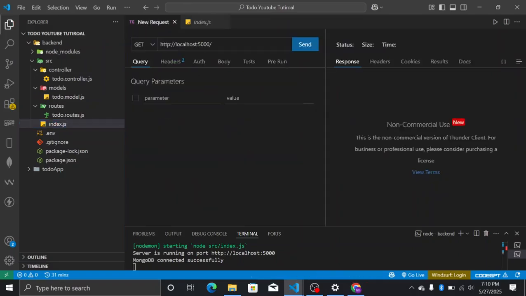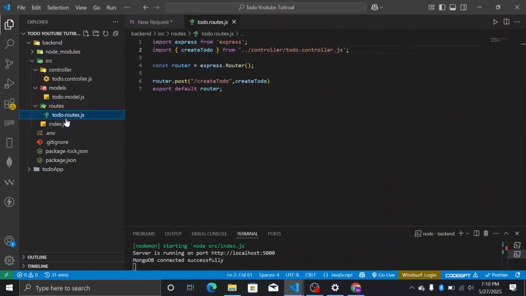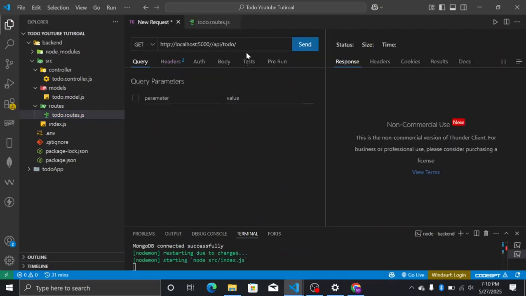Go to your request, paste the route, right? Then the next thing, I'm going to put a slash again. Then you go to your route here, which is the create route. This is best practice, right? Come here, then you paste it. Make sure it's not double, it's just one.